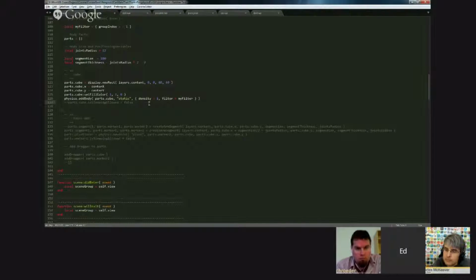So if you have a body A and a body B, body A is not moving, body B is moving. Eventually body A will go to sleep. I'm holding my hands up so you can see me. Body A will go to sleep. Body B is moving, it's not sleeping. It's continuously being evaluated by the physics engine from frame to frame.